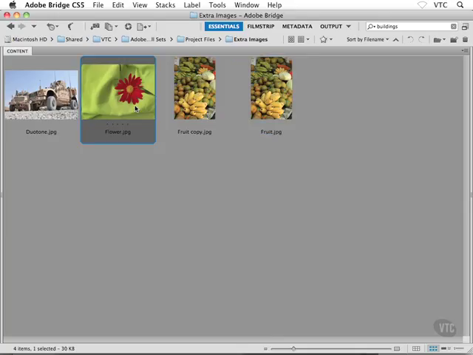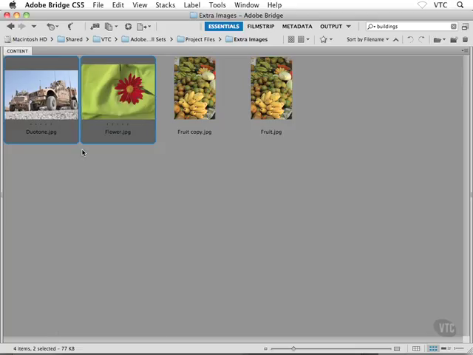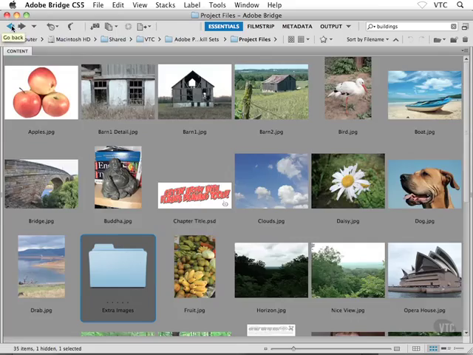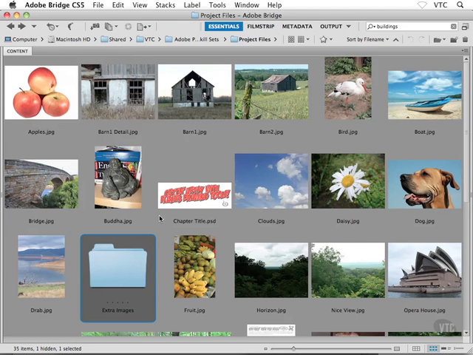You can even do this with multiple images if you want. I'll take flower.jpg, and on the Mac here, I'll hold down my Command key. If you're on a Windows machine, hold down Control and click on your other image, something like this. Right click, and I'll say cut. So in other words, I'm going to move them now, right? So I'm going to choose cut. And then I'll move back up to my project files folder. So again, up one level. This time I'll use my back arrow inside Bridge. Lots of different ways to do this sort of thing. And then maybe from Bridge's edit menu I'll choose paste. And we should get our images back inside this folder. I'm not seeing them there.